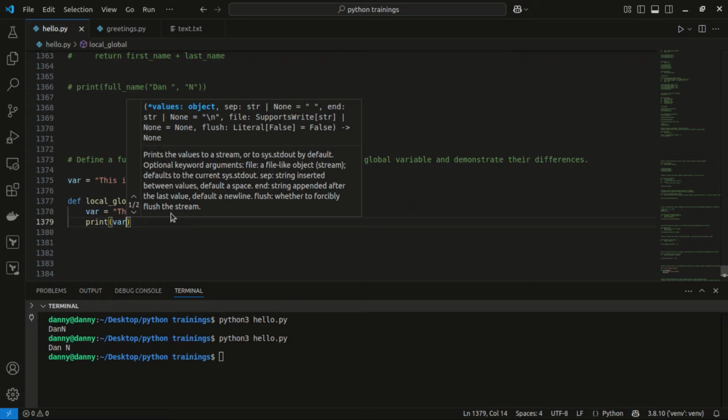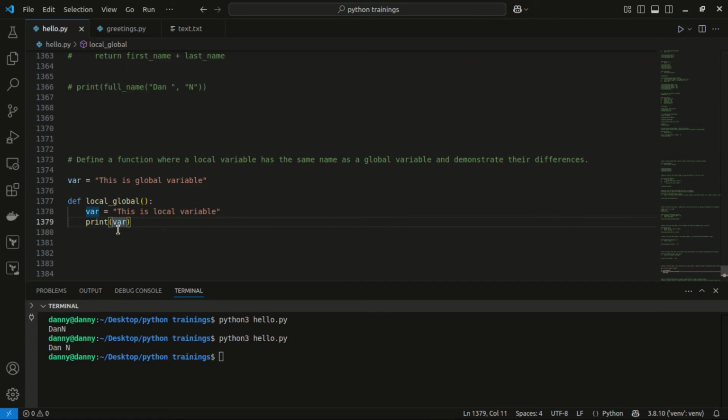Instead of just printing that, where we will not know if it's from the function, we can say from the function. Let me have a plus here.